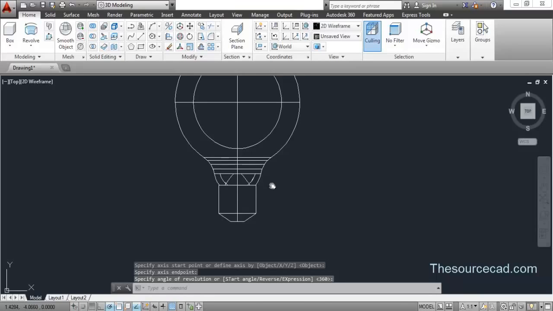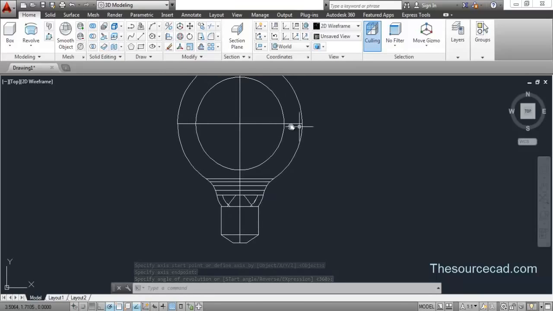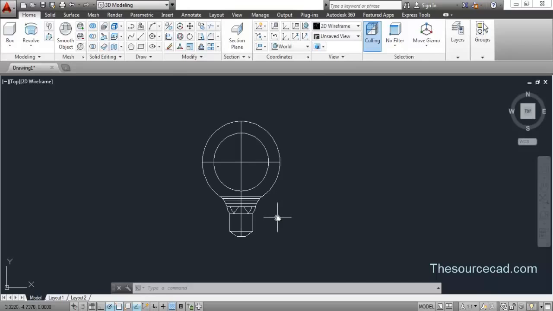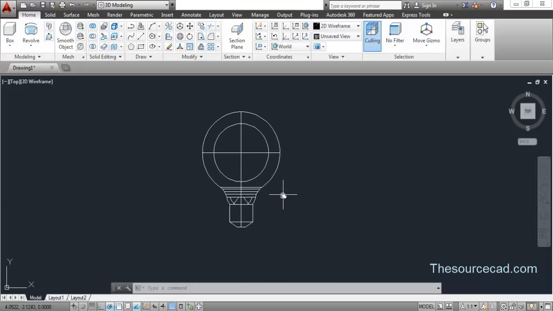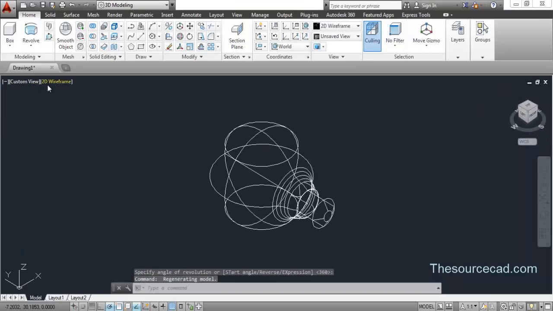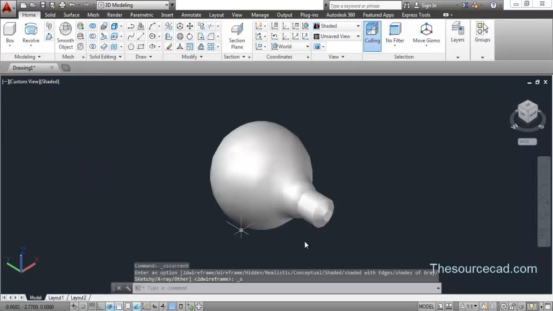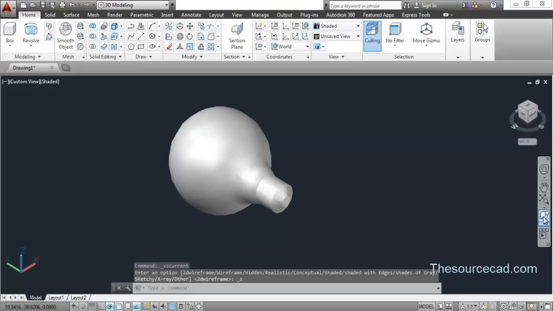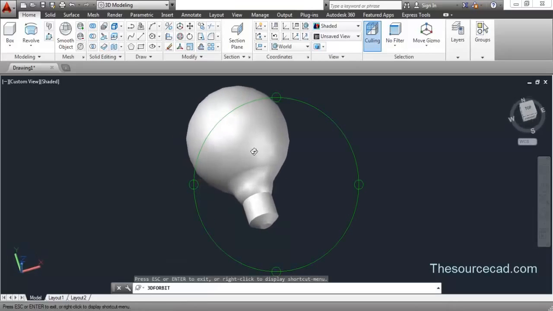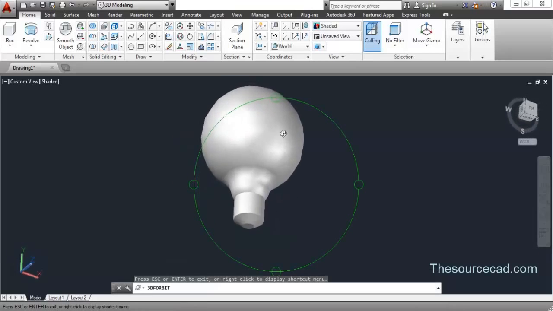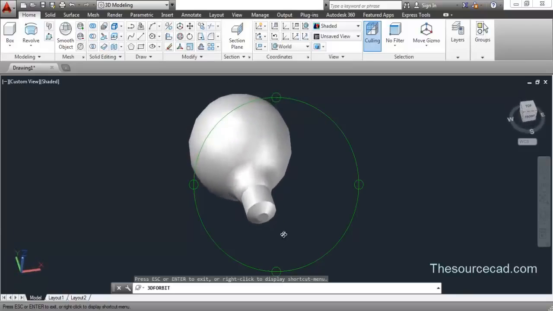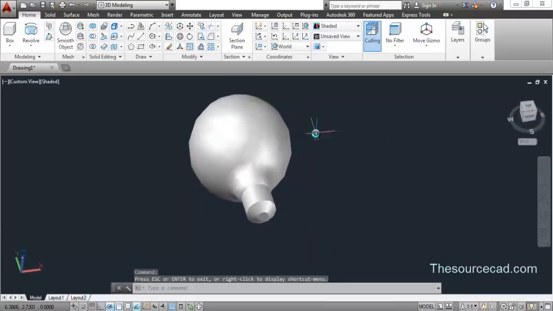Now let's have a look at it in the 3D view. So for that, let's click on this home icon and here's the 3D view. Make it more clear using the visual style shaded, and now you can see the drawing more clearly. Okay, so here we have our model. Now we need to make other features of this drawing. So before that, I'll go to this face and select this face and press enter.